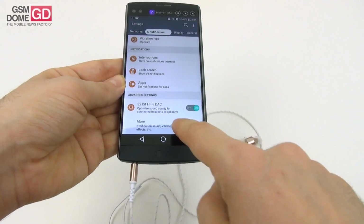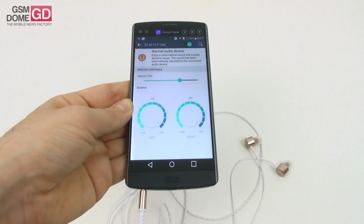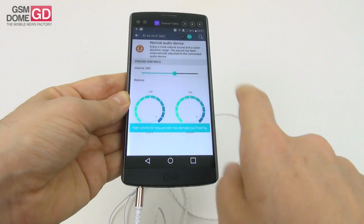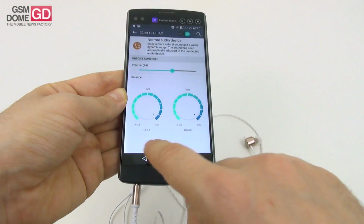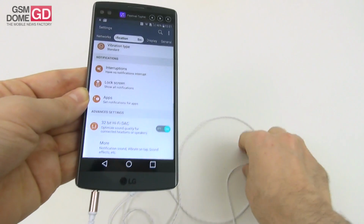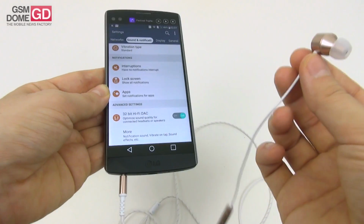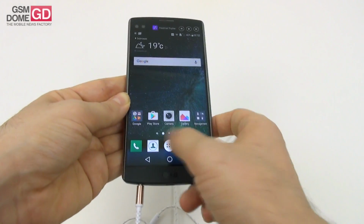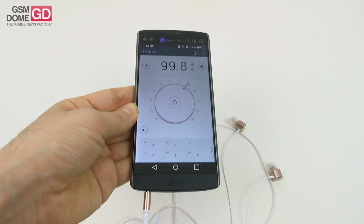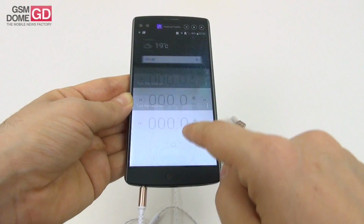Sound notification. This is it, 32-bit hi-fi DAC. You can optimize sound quality. You have 75 levels for the volume. You have these knobs for the left and right, so you can play with extra settings here, which is quite welcome. And the conclusion about the headphone usage, well, aside from being beautiful, they're loud, they have good isolation, and they have great bass. And since we're here, we also have FM radio, which has a very nice minimalistic user interface, but it didn't quite find many stations.